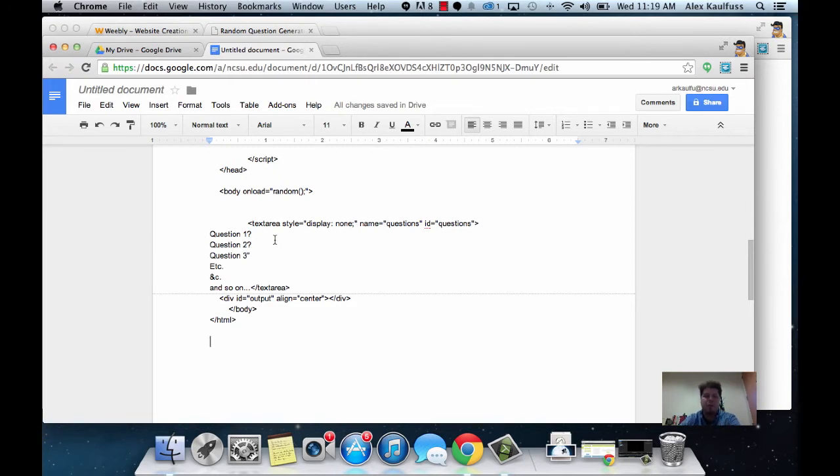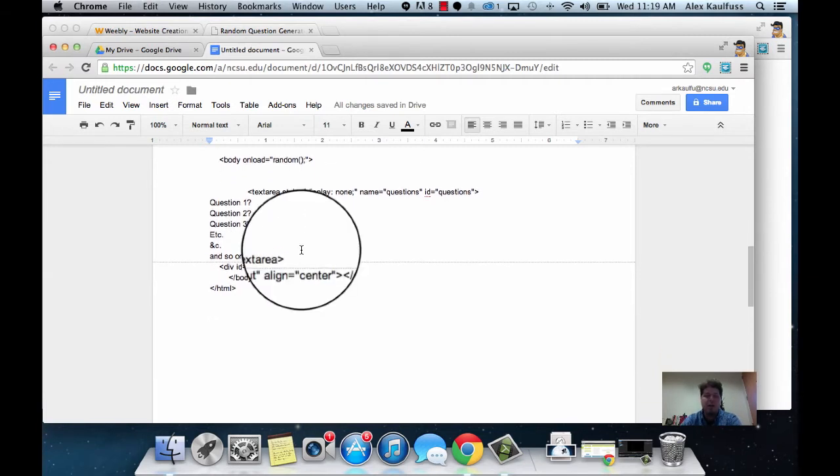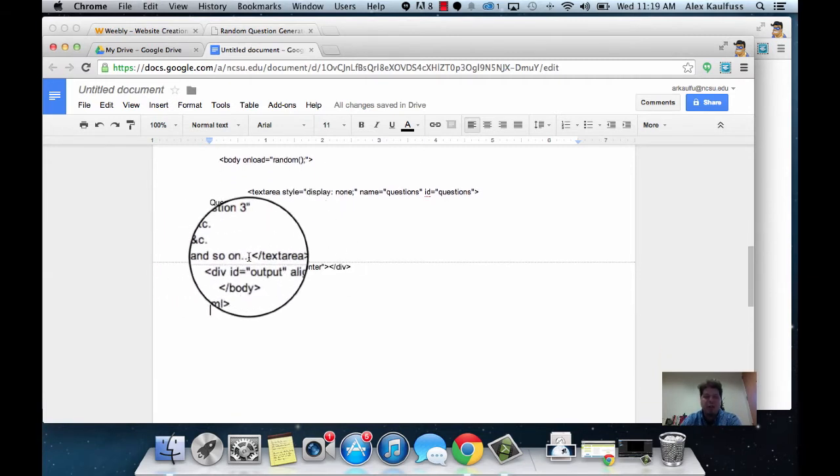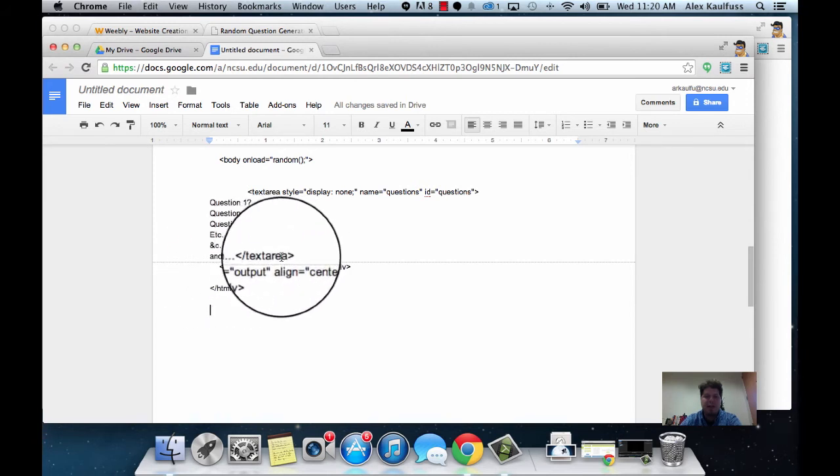There's two important things to remember when editing these questions. One, don't skip lines in between your questions. What that's going to do is it's going to count a blank line as a question, and so then sometimes when somebody scans the QR code or visits the site, it'll just show them a blank line because you've actually got blank lines in the list of questions. So don't skip any lines. And then this here, after your last question, make sure that this bit of tag stays after that last question. If you put it on the next line, it's going to do the same thing where it seems like one of your options is a blank line.